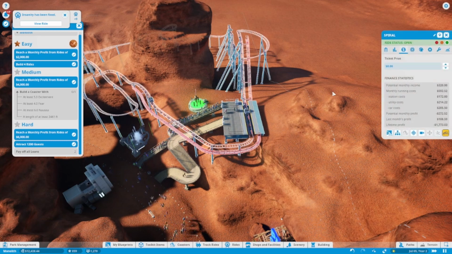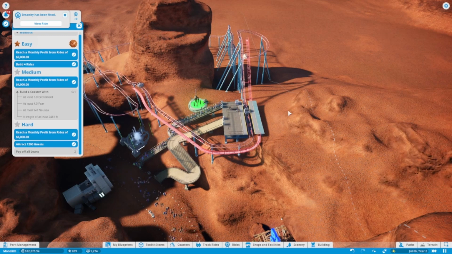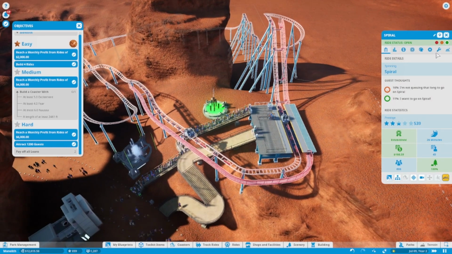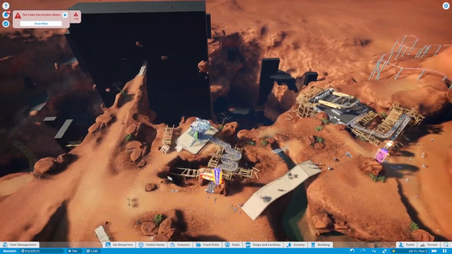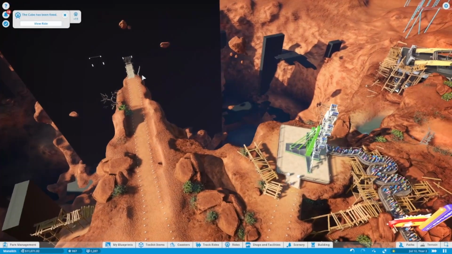All right. So, if Spiral is going to keep losing me money, then I might sell it. We'll see. Pretty sure the line is going as fast as it possibly can. It is every 10 minutes. If it breaks down again, I can try to request a refurbishment. The queue keeps breaking down, but at this point, I don't think I care. I really think I just need to focus on this roller coaster. So that is exciting.